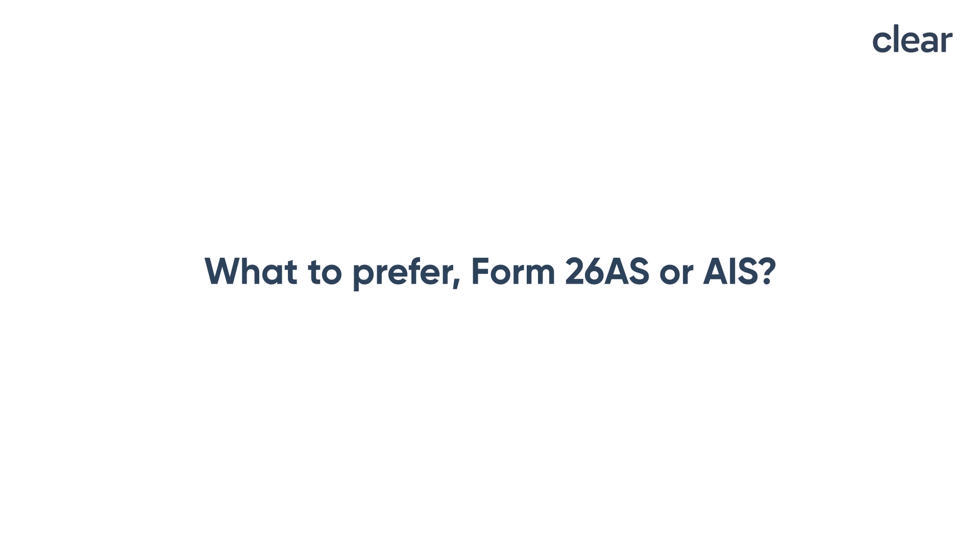Don't you think this is very useful information? If you have understood how to access and use the Annual Information Statement, please comment 'yes' in the comment section below. Please note that the taxpayer should check all related information and report complete and accurate information in the income tax return. This is because the Annual Information Statement will include information which is presently available with the Income Tax Department. There may be other transactions related to the taxpayer which are not presently displayed in the Annual Information Statement.